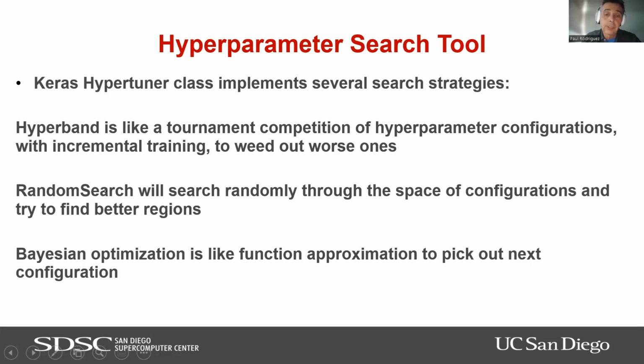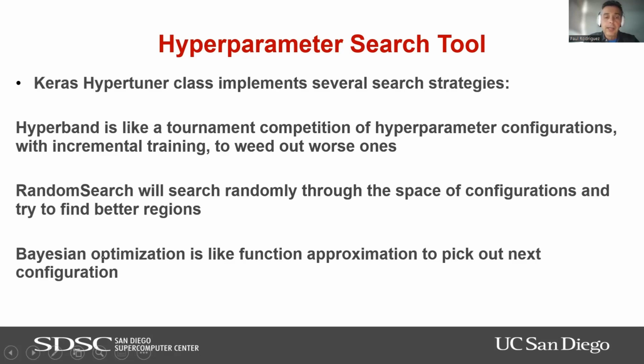There's something called random search, which is not the same as a grid search. It's a little bit more random. So instead of just evenly spaced values, it'll search through the space of configurations with different ranges of values or different step sizes. Some people say it works better. It's not necessarily going to speed up your search, but it can be a better way to search your space, because uniform values don't necessarily capture, let's say, how the number of units can impact your performance. So the random search gets to that.